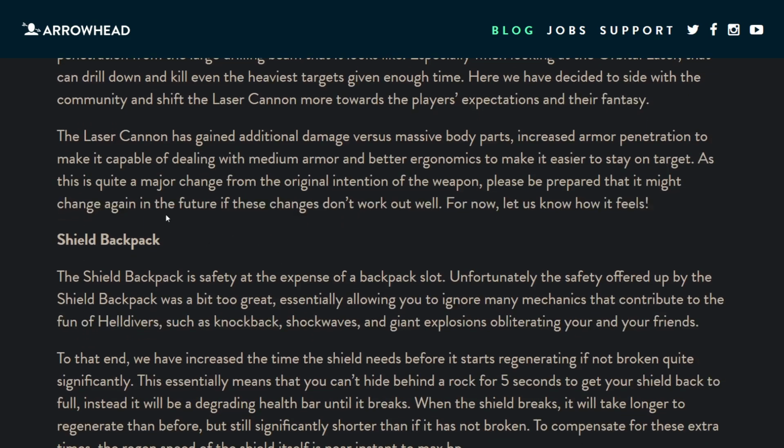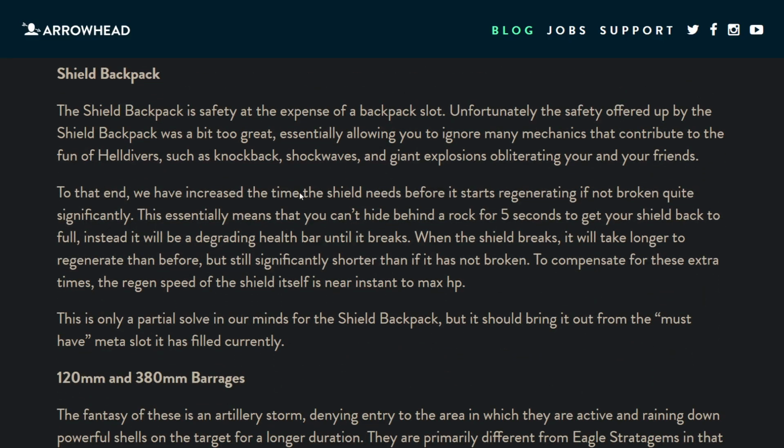And then the backpack, they just increased the time that the shield needs to start regenerating, if not broken, quite significantly. So if it wasn't broken, it would just go back to full essentially. Now, even if it takes damage, you have to wait before it goes back to full. Unlucky. And then when it breaks, it'll take longer to regenerate. So it's just a lot riskier.